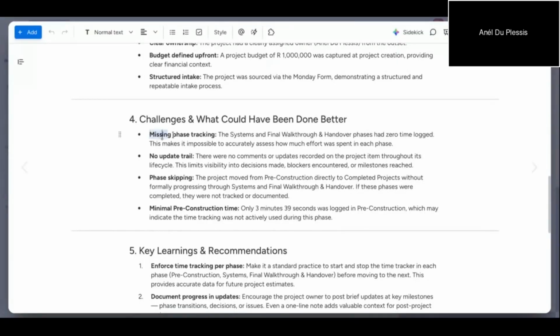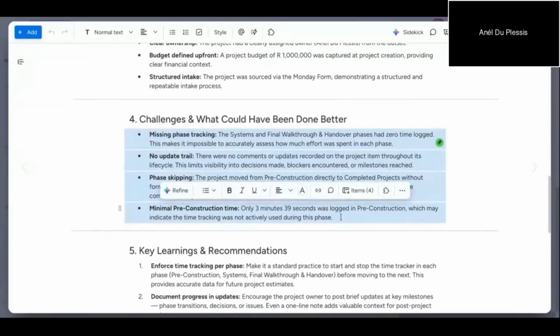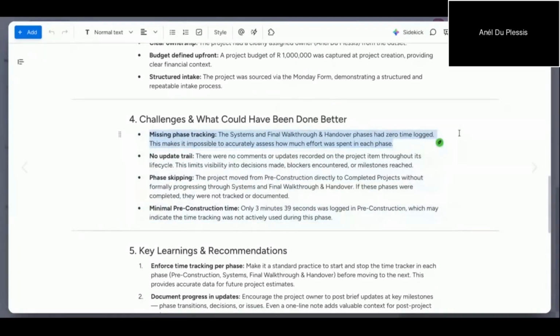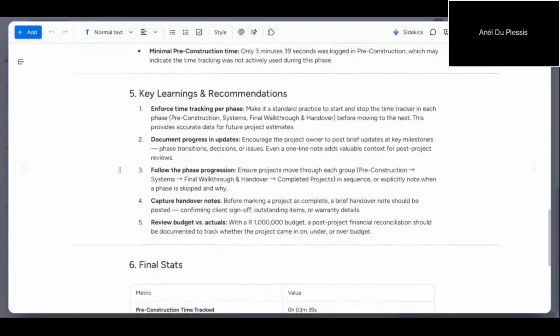Now, you can, from a project manager or ops manager perspective, typically utilize this and actually understand and take this in. But we can also use this and actually pre-configure Susanna and give her a bit of an upskill, right? So we can say, okay, Susanna, we noticed that we were missing a phase in terms of tracking. I need you to help me track this phase a little bit better. So now all of a sudden, yes, she points out where you can typically improve, but you don't need to do this manually. We can still have Susanna come in and do the work for you. And then last but not least, 5 key learnings and recommendations.